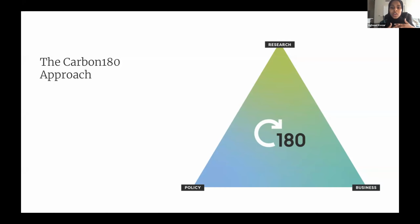So we have three different focus areas, or the way that we approach our work. The science and the research part of it, just making sure that what we work on and what we champion is rooted in the latest and greatest science. We do have a small business shop, probably the smallest part of our team, but we work with budding entrepreneurs typically that are thinking about getting into the carbon removal space and engaging in that space.